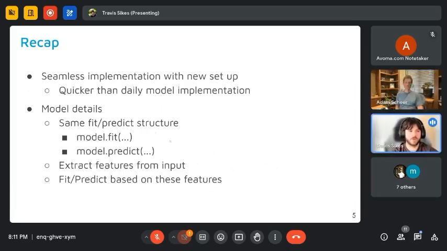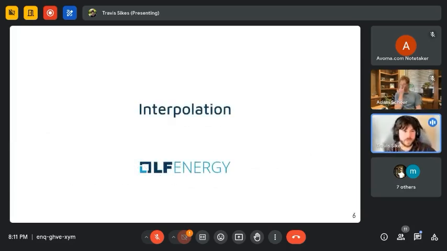Indeed. And one thing I wanted to note from this slide is that part of this model fit and the data structure is that you can put the data in a normal format, and the data class itself will extract all the features necessary, so that a lot of the detailed work that we're going through right now will be very, very easy for the user to actually utilize. Speaking of which, one of those things is interpolation, which sounds like a very easy topic, but then we get into the gory details, and it's a little bit more complex than that.